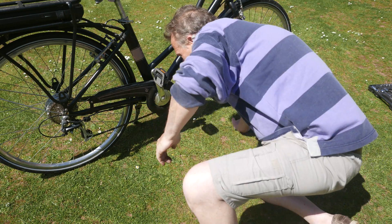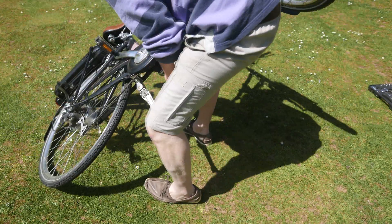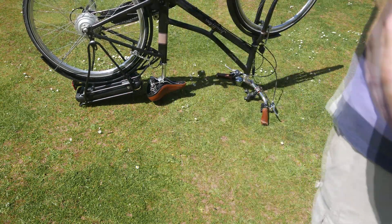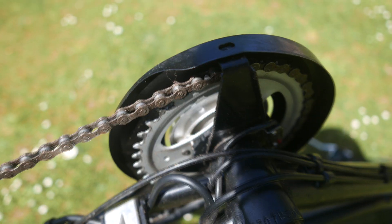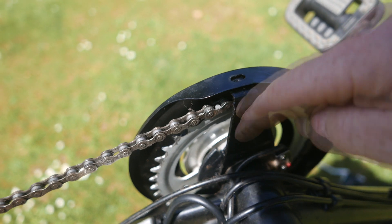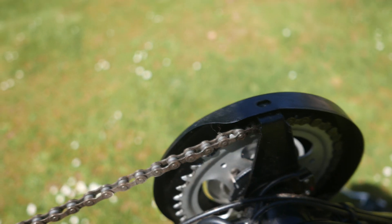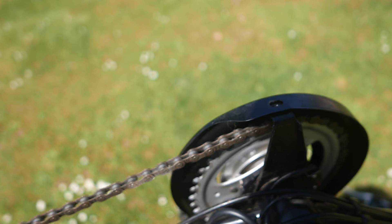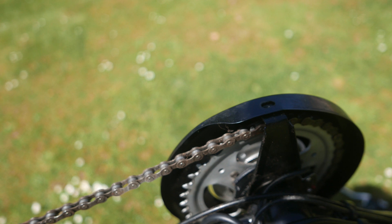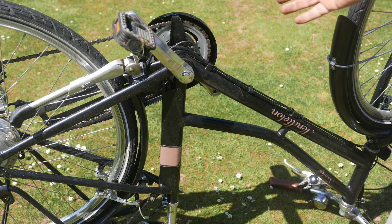If I turn the crank you can see most of it has gone. This is the disc — there's one or two magnets in there but most of them have fallen off, so the whole thing shattered. I'm guessing because it was left in a warm garden house that the magnets expanded and fractured the plastic — that's all I can assume.